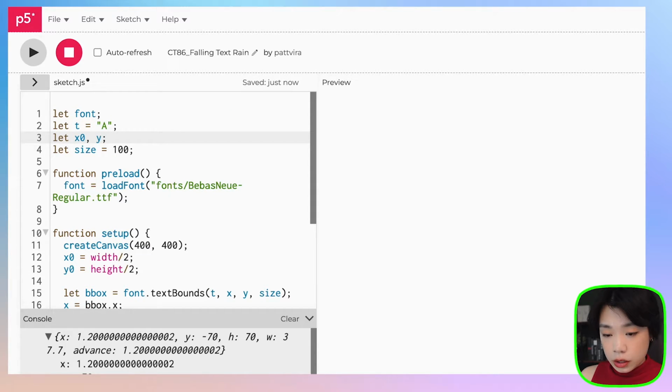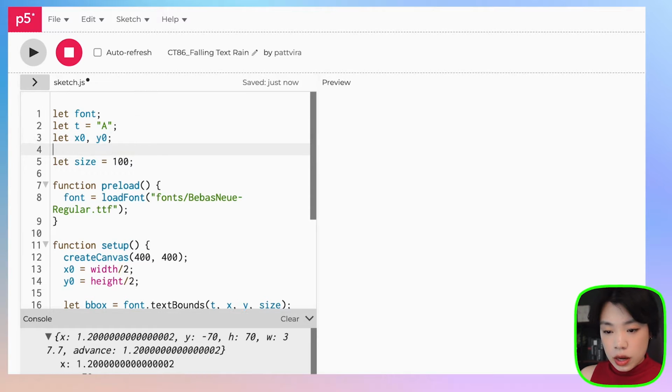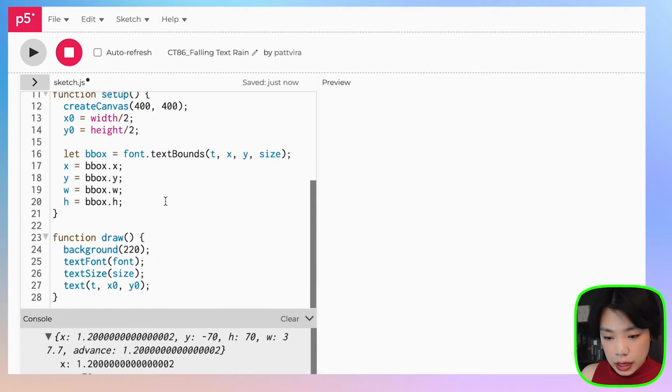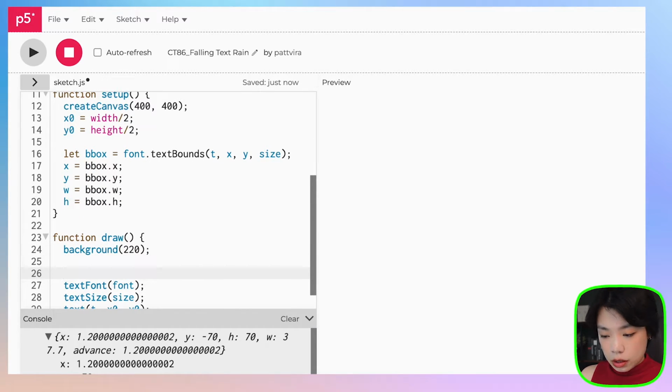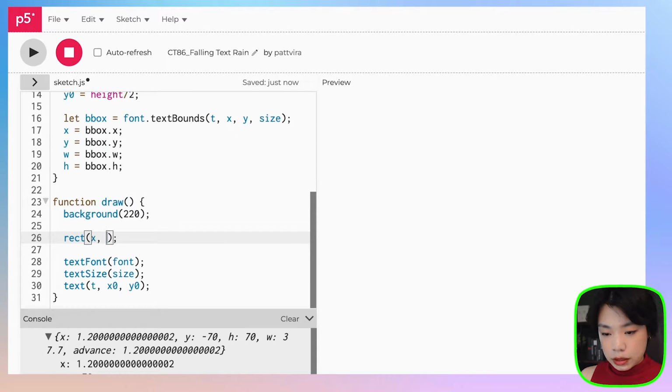And then I also need to redo the variables here. So we have x0 and y0, and we also have x, y, width, and height here. And then how about we draw the rectangle now using x, y, width, and height.